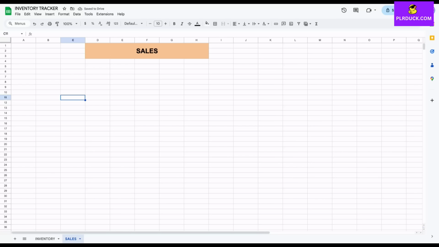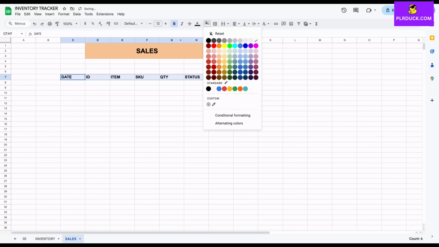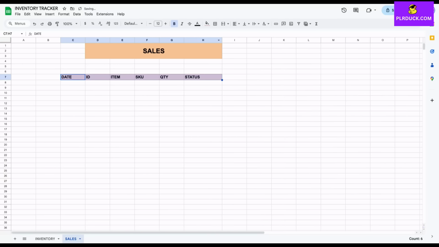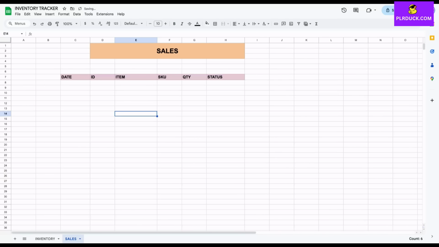So in the sales sheet, I'll have the order date over here. And then next is going to be the order ID or the invoice ID, whatever we want, we can have it here. And next is going to be which item they are ordering, and what is going to be their SKU, and then how many quantities they are trying to order. Then we'll have the status. The status is nothing but whether it's shipped or it's delivered. So all this is going to be the status for this table. So I'll completely select this, I'll make this bold, and let me try to fill this with the color, and I'll try to adjust these columns a little bit. Now let me try to have some sales orders over here.